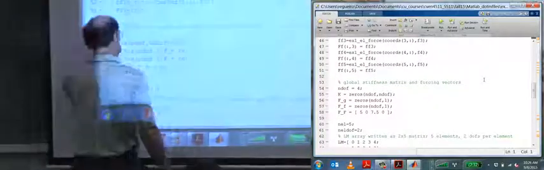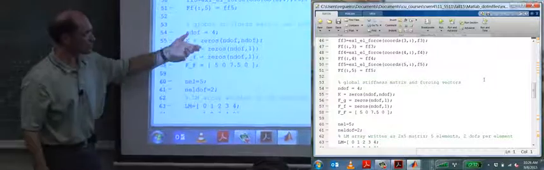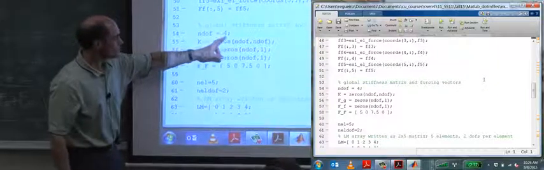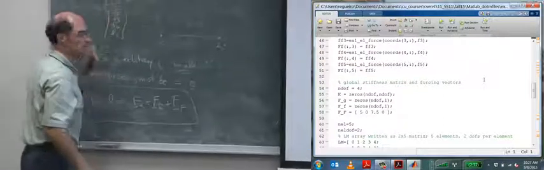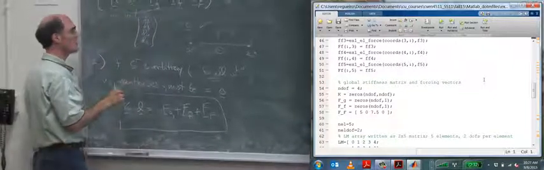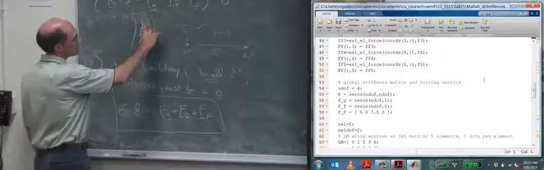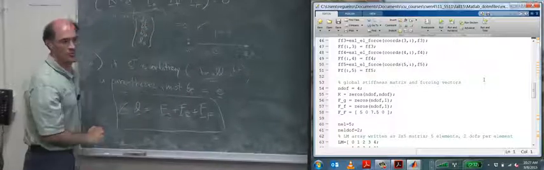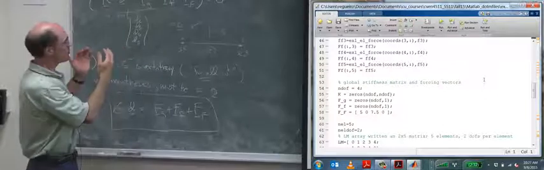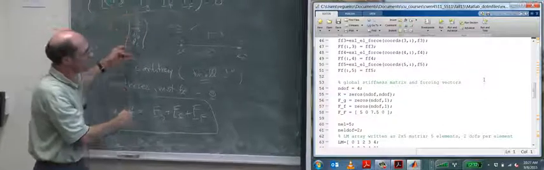So then what you'll see here is that we define, or we know a priori, what our global degrees of freedom will be, which will only be 4. It happened to be 2, 3, 4, 5, 6. I'm sorry, 2, 3, 4, 5. Turns out that in a code, we're not going to use 2 through 5. We're going to use 1 through 4. But for purposes of illustration on the board, I call this 2, 3, 4, and 5.